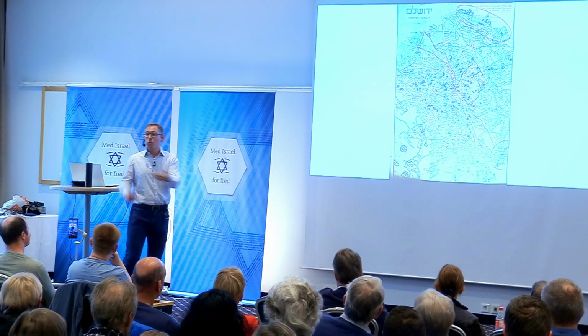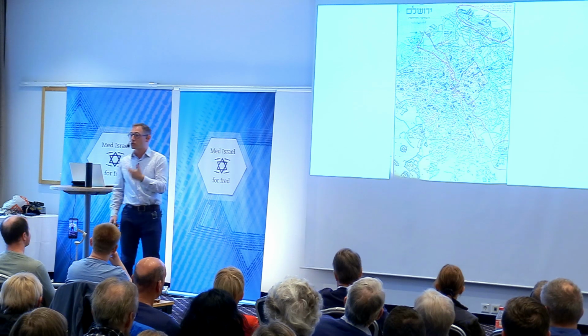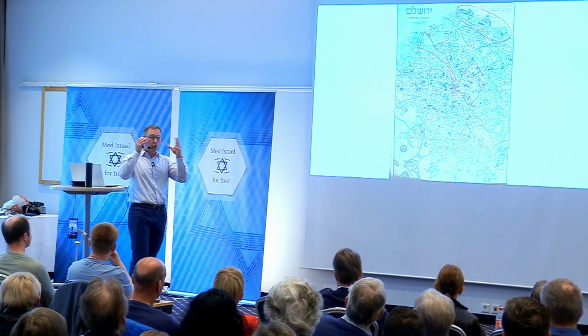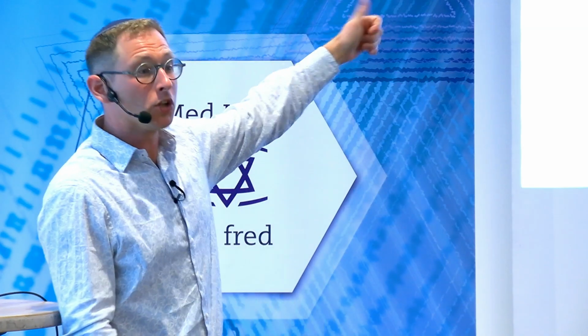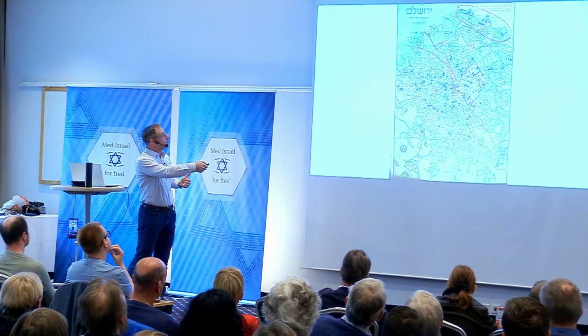But now the war has broken out and Mount Scopus finds itself surrounded by hostile Jordanian soldiers at war. And so the first thing Israel is going to do, they're going to say, we've got to connect Mount Scopus to the rest of Western Jerusalem. We have to make it from Western Jerusalem to Mount Scopus.